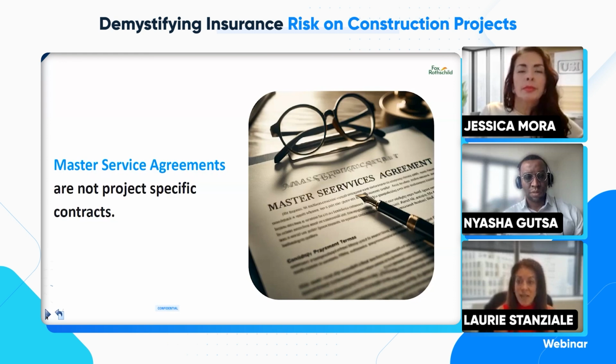And then master service agreements, which you may have come across, are a little bit of a different form. Say you have a handyman or maintenance type contract with a certain company, and they're going to come in and do a lot of different fixing in the building. And maybe you have a host of buildings, so you have this master service agreement that sets forth the general legal terms between the parties, and that should set forth insurance and indemnity. And then you issue a purchase order or an invoice or a service order for each individual job that they're going to do. And that may be on a different building. So the insurance needs to match.